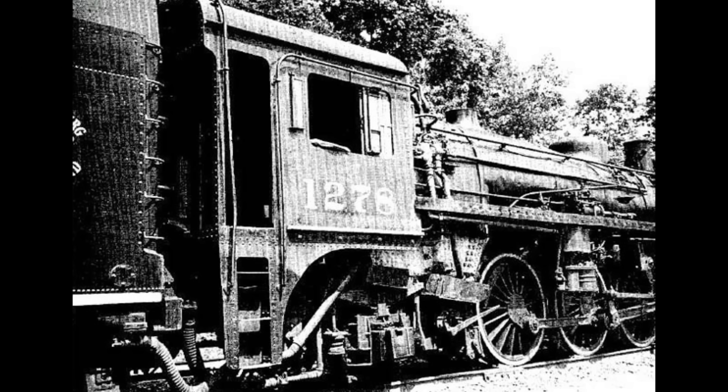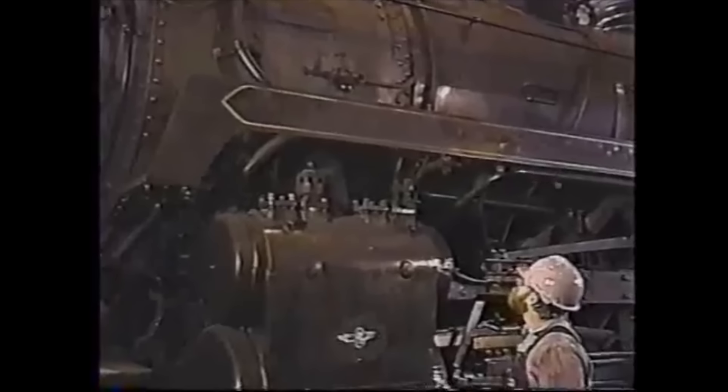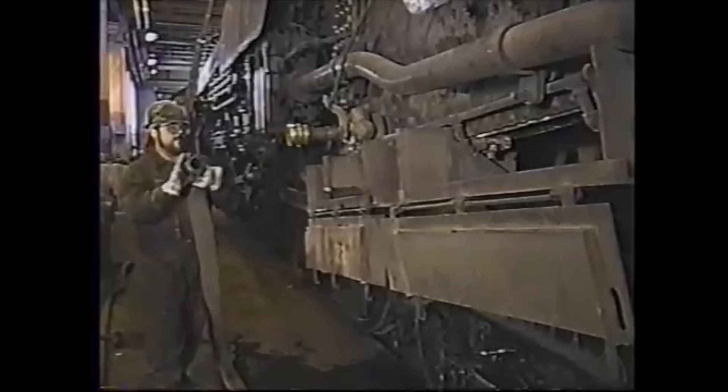Thankfully, there was one positive thing about this incident. The design of 1278's boiler and crown sheet was a factor that helped prevent serious injury to the passengers and prevented deaths of the crew, as the crown sheet only bulged but didn't result in the whole boiler exploding. Had the boiler itself exploded instead of suffering a backdraft, the crew would have been instantly killed and flying debris could have injured or killed passengers and bystanders. As a result of these factors, including an unclean boiler and the lack of a proper water treatment program, the NTSB recommended stricter inspection procedures on steam locomotives to ensure safe operation.